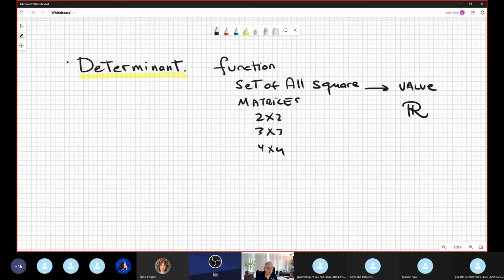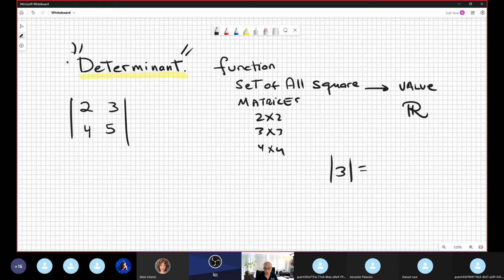I want to explain in detail now. The notation that we use for determinant is similar to the matrix, but no. You put a vertical bar, similar to the bar that we use in absolute value. Remember absolute value of 3 is 3, absolute value of -3 is positive 3. But it's completely different meaning. Inside we have an array, we have one number that belongs to the square matrix.